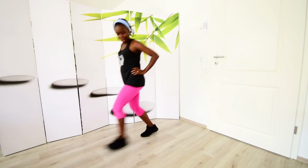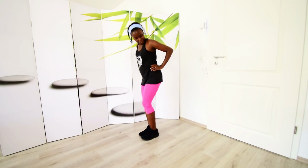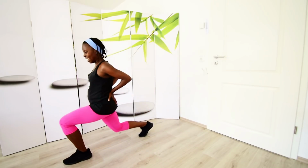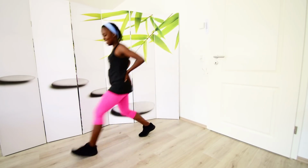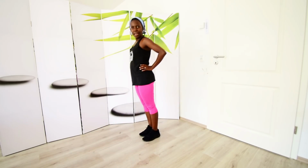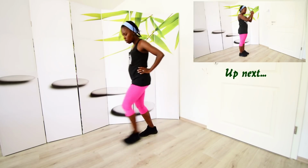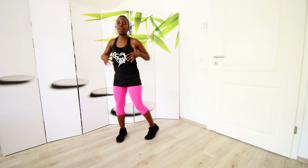Pull it towards the spine, keep breathing, lunge back, feeling your glutes and legs working. And back, lunge forward and back. Let's do 2 more. Lunge forward and lunge back. 1 more. Forward and lunge back and relax it out.